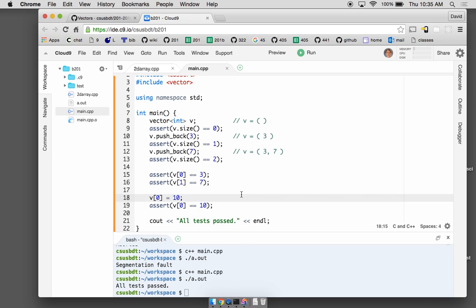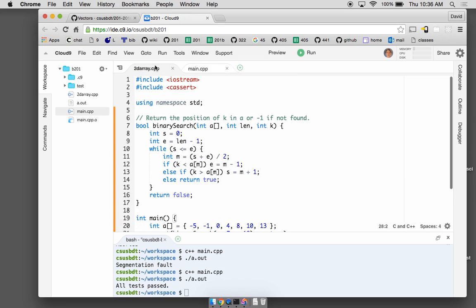And that's about it. I mean, there's more functions to deal with, but these are all the functions you need in this class. Pushback, size, and the square brackets, which you already know how to do from working with arrays. So the only thing new we're learning today is this new syntax, and that vectors have a flexible size, which is different than arrays.